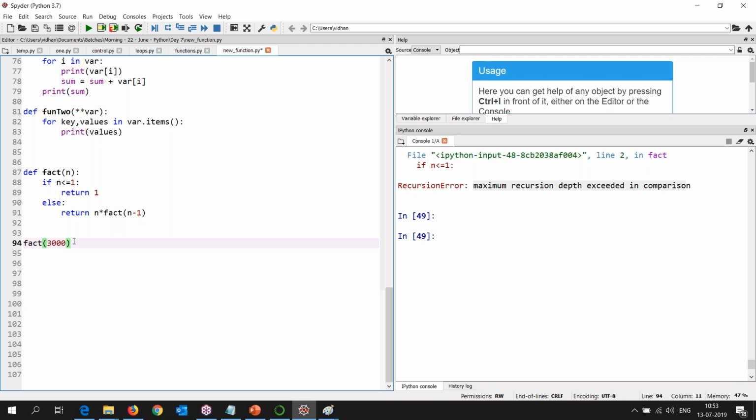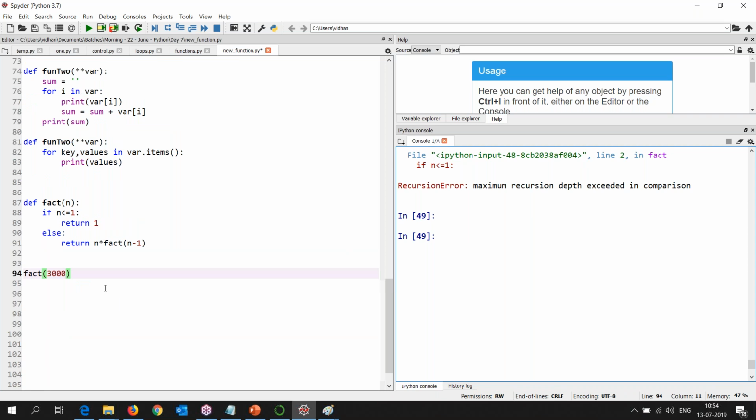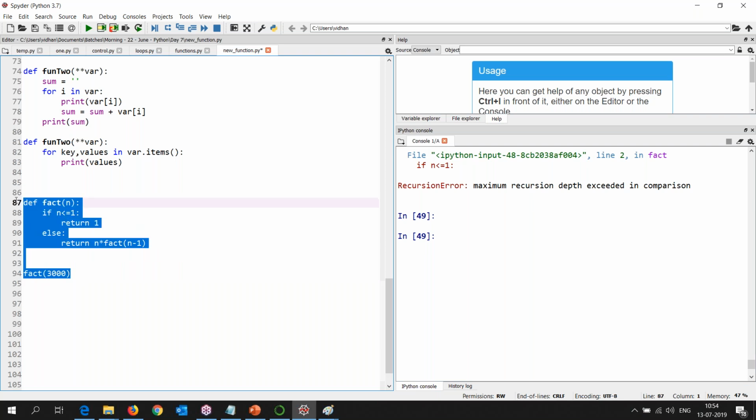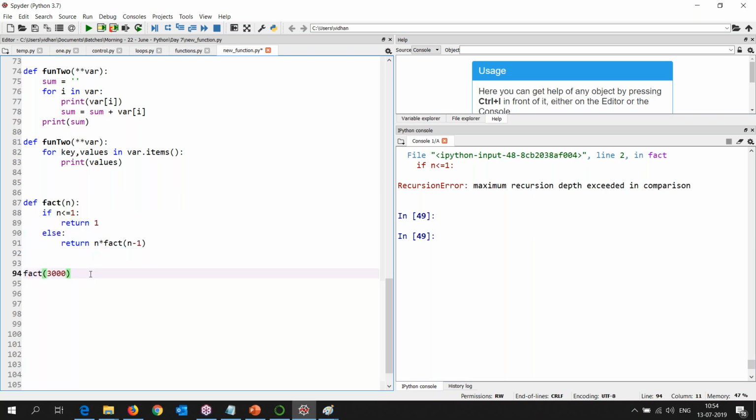Now you can change the limit also, guys. You can change the limit as in how much recursion you can allow. Okay, I'll show you with a module, because you'll have to import something here. But yes, you can change the limit, as in how much recursion depth you want to be allowed here. So that is recursion for you guys. Any queries here? Kindly ask me.